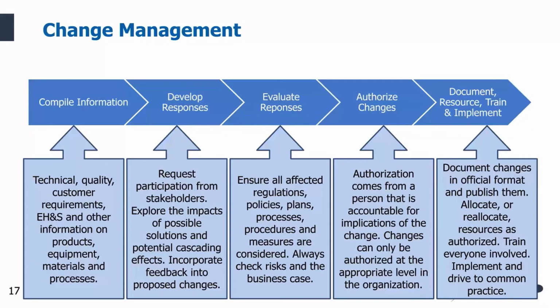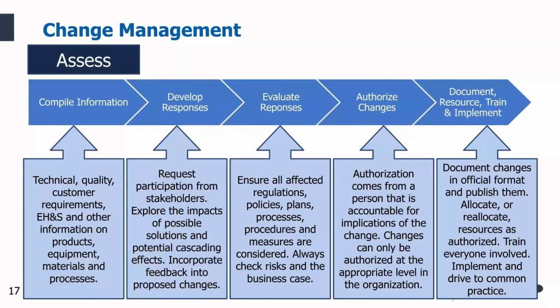Then we want to document the changes in an official format, and we want to publish it. We want to make sure that we're able to allocate or reallocate resources as they're authorized. And we want to be able to train everybody involved. We want to implement and drive to common practice. It does us no good to authorize a change and then not be able to allocate the resources or the training that's needed for people to then implement that change. So this is a critical step as well.